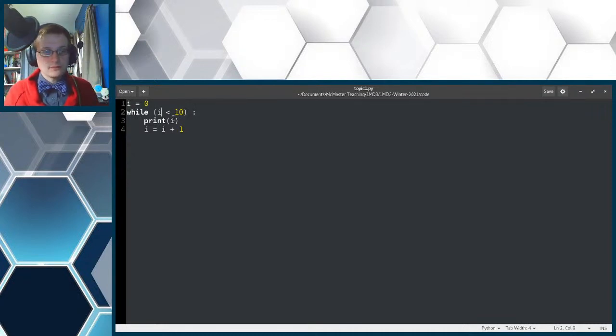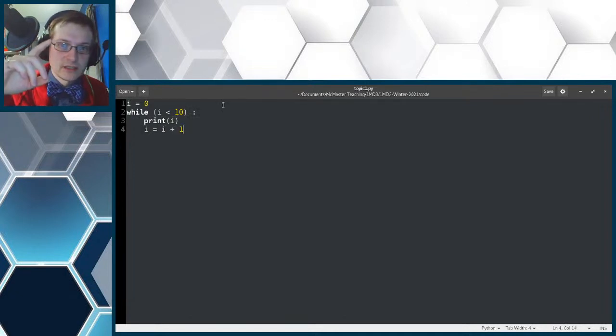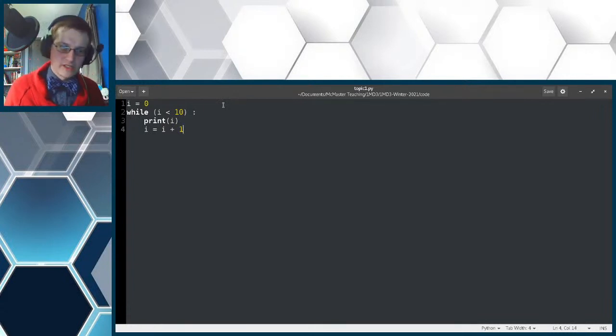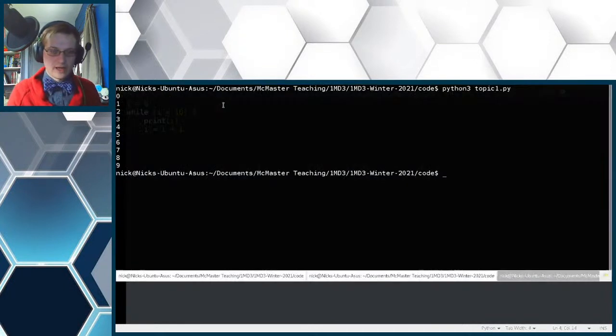So this loop does two things. Number one, it prints the current value of i. And number two, it performs what we programmers call an increment operation. So i is assigned 1 more than its current value. Obviously, if its current value is 5, then it becomes 6.